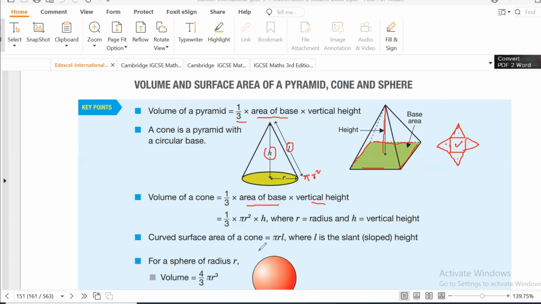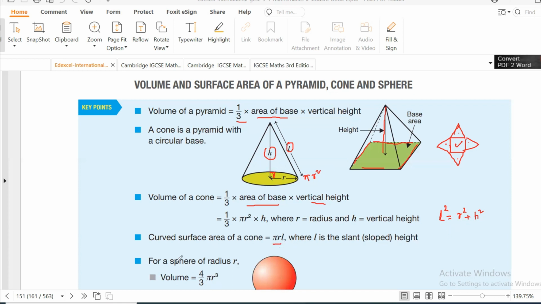Next we have curved surface area, that is pi r L. L is the slant height. We can find L with the help of Pythagoras theorem using H and r. L squared is equal to the sum of squares of the other two sides, because this one is 90 degrees, so exactly height and r. When you take the sum of r squared and h squared, we will get L squared, and after this we can solve using square root. Later on, we will find L in the questions.